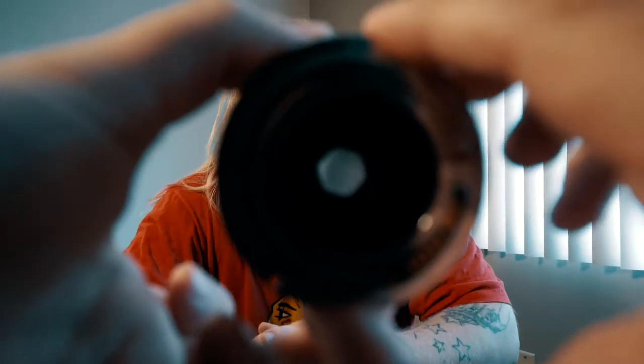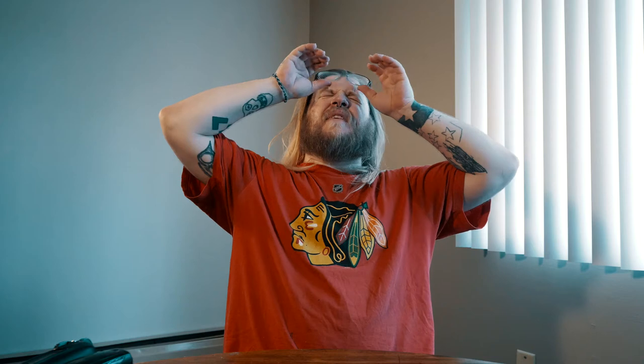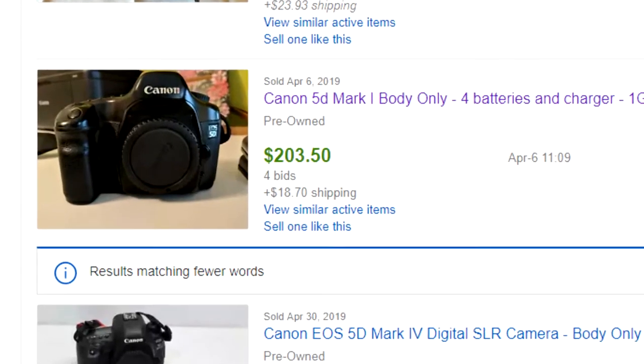It's not... I think the flange distance was not close enough on that one. One of the reasons when people ask me what kind of camera should I get for starting out — I always tell them Canon. Canon over Nikon. In this day and age, where the old models are getting so cheap, you can get a 5D full frame for like 200 bucks. That's a good deal, and then the flange distance with them. But Nikon — it's really hard to adapt lenses to Nikons. With Canon, you can adapt pretty much any lens to it. It's fun. Canons are fun. The 50mm f/1.8, you can find them used under $100 all day.